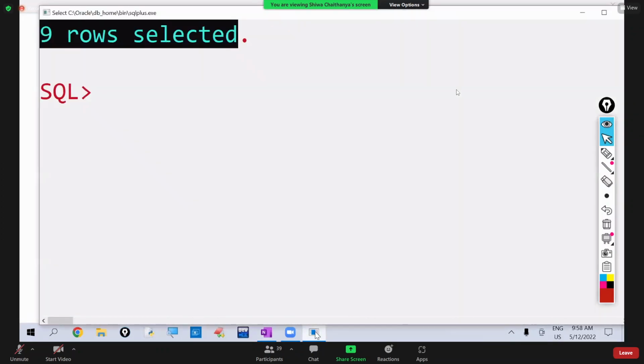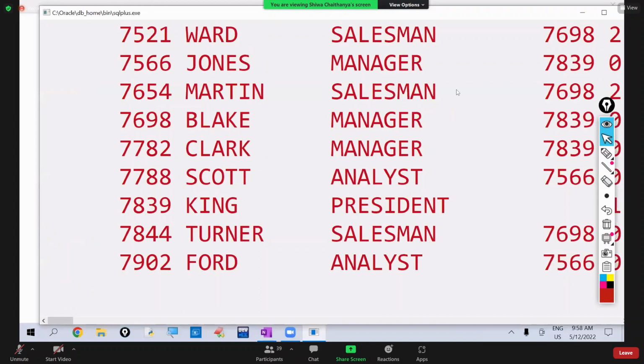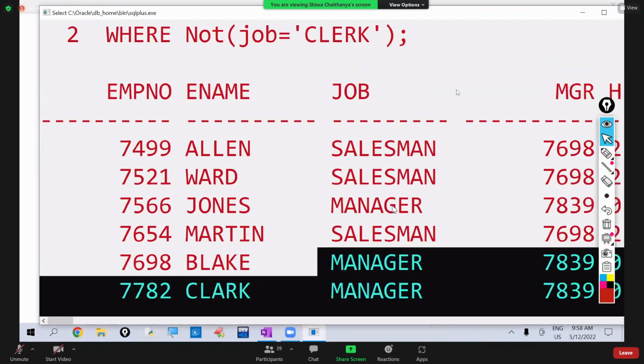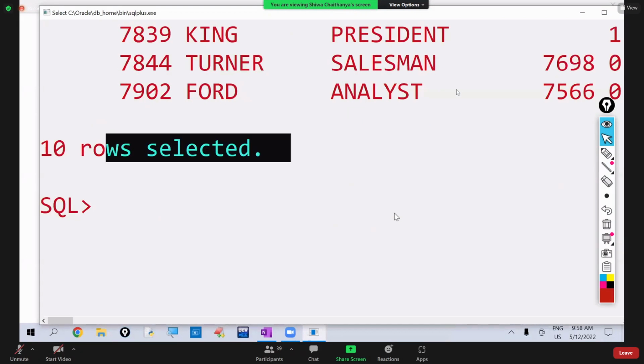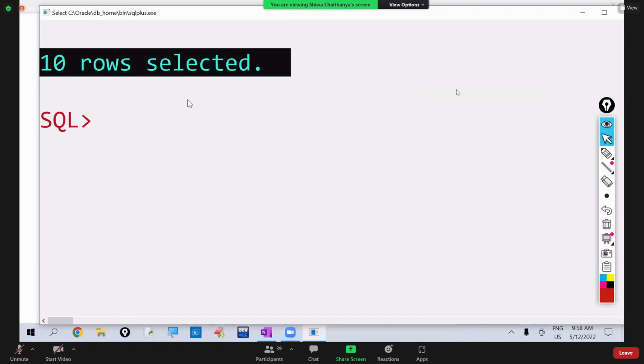Observe here, clerks are not there. Analysts are there, salesmen are there, managers are there, but clerks are not. Four clerk records it is not displaying. So here we are using the NOT operator.